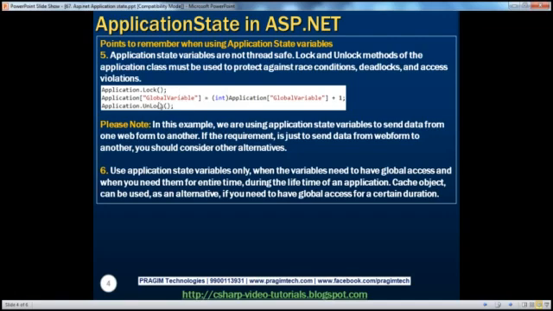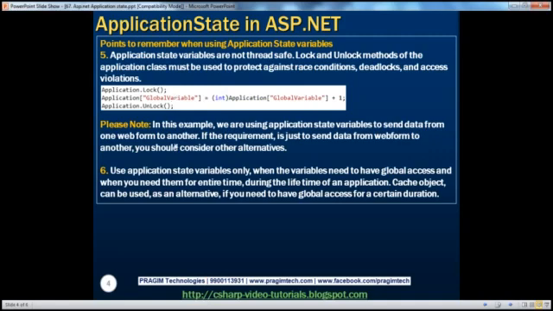If at that point other requests come in, those will be queued until the Unlock method is called by the current thread which is modifying the value. This way we can ensure that only one thread is able to modify that variable at any given point of time. So make sure you always use these lock and unlock methods to ensure thread synchronization, so that we can avoid race conditions, deadlocks, and access violations.